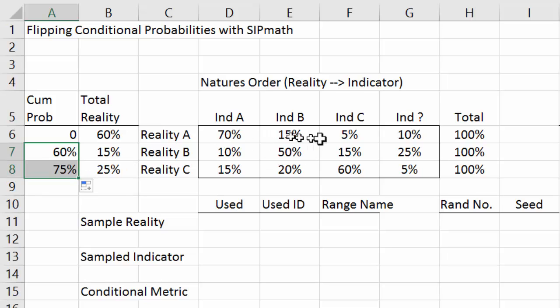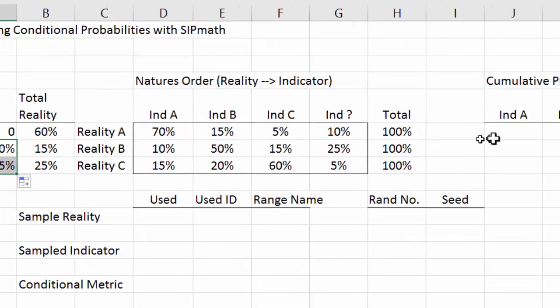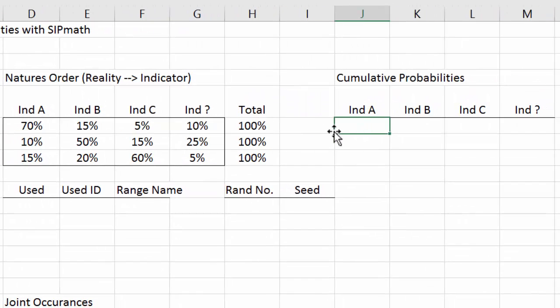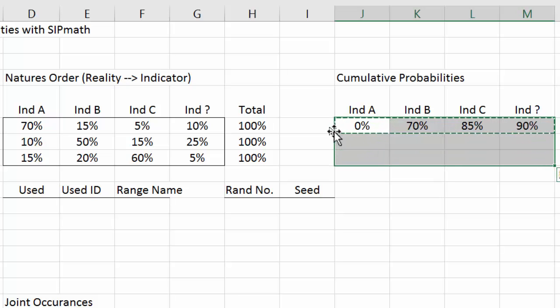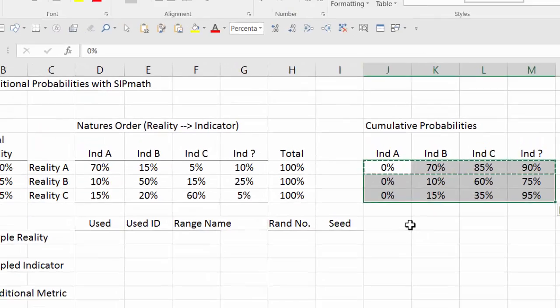Similarly, for these conditional probabilities, we want to do the same thing. And now we're ready to start building our model.